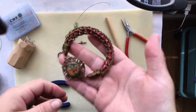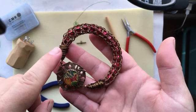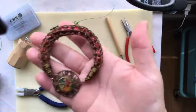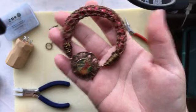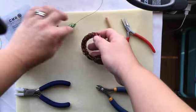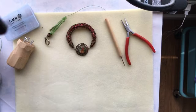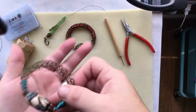So I even went a little bit further on this one. Yeah, I sure can. So I have this finished one that used the same vintage bronze as that one. I'm just going to lay them down here so you guys can see them all together. And this one used the peacock.